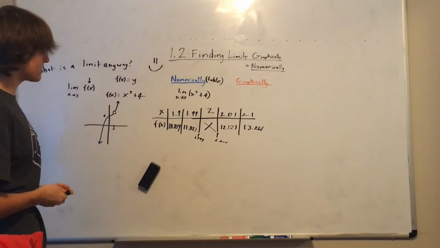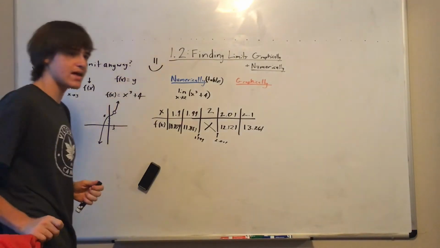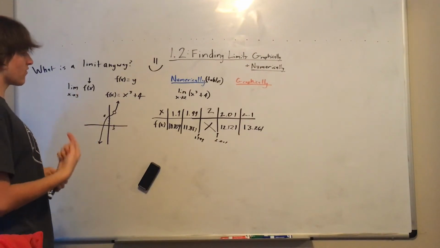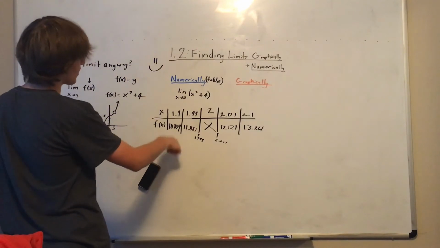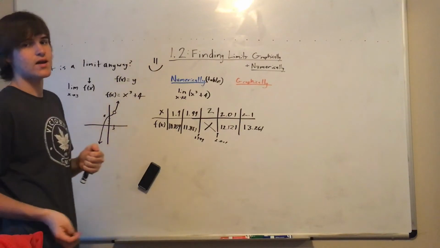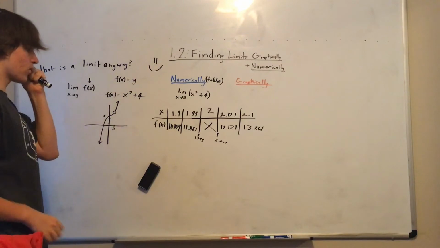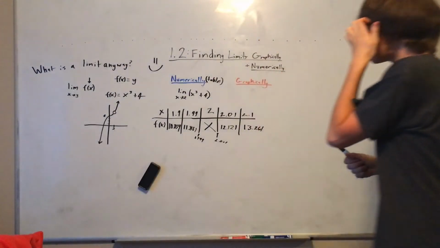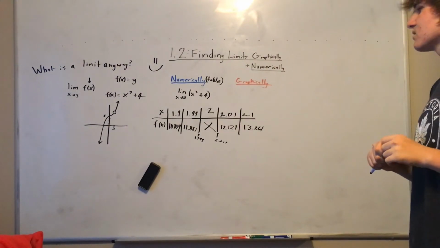There are some more properties of limits that we'll get to in a second, but that's one of the main takeaways from this lesson, is that limits are you approaching a value, but you never actually get there. You're getting to that 1.999, 1.99999, and that 2.001, 2.0001. That's all that we care about. We don't actually care about this in the middle. That's just what we're looking at as a reference. So that is evaluating limits numerically, which basically just means a table.